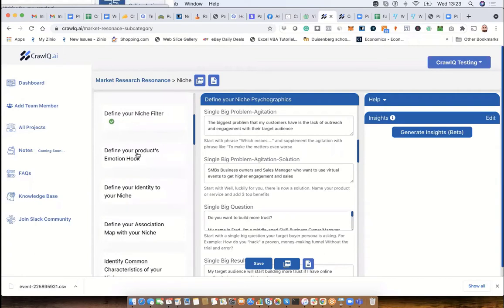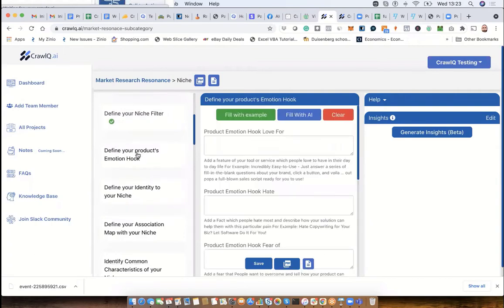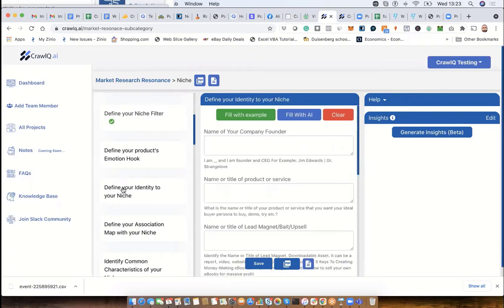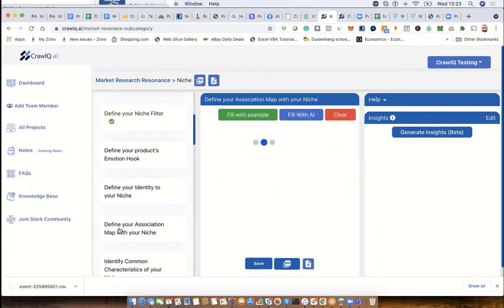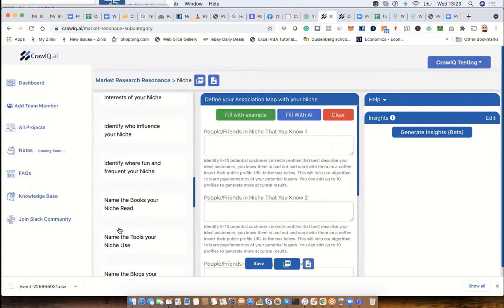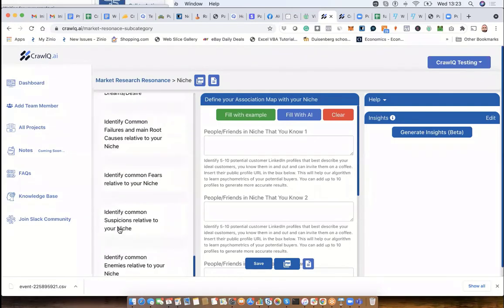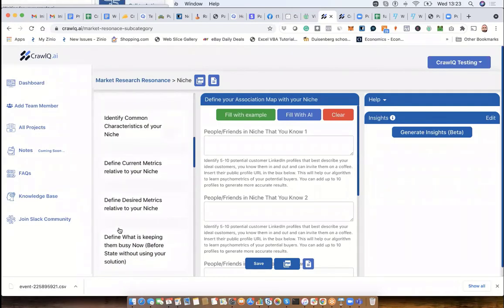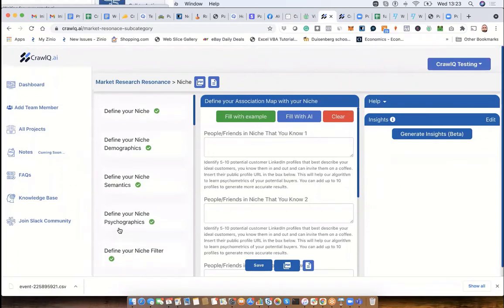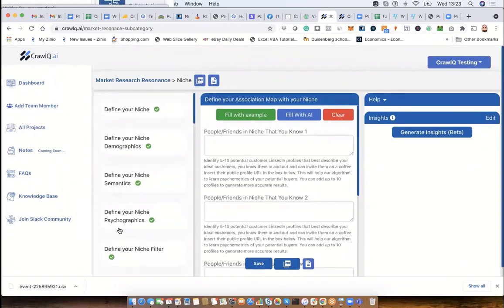You can go more and more deeper and try to get more specific answers. So here it says define your product's emotional hook, define your identity to your niche, define your association with your niche. And it's not necessary that you complete all of these, but the more you complete, the better output it can create, the better opportunity it can create for your client.